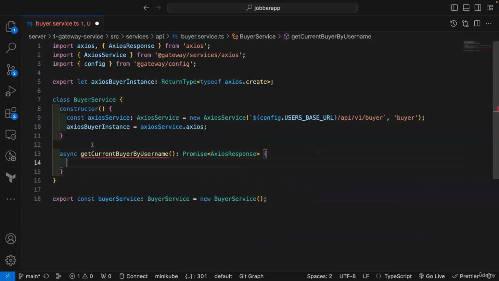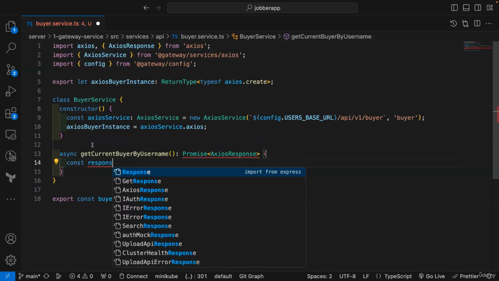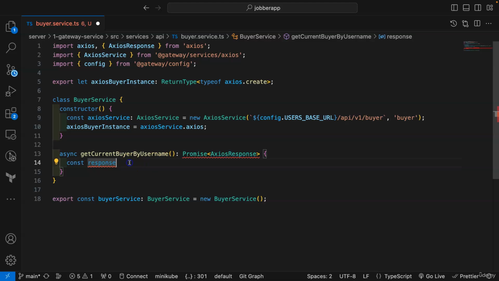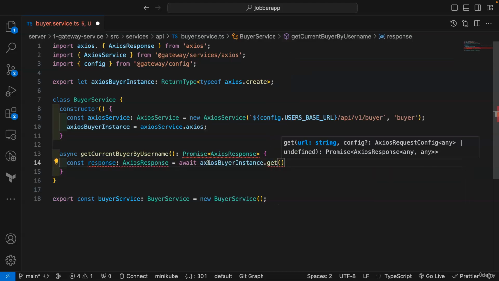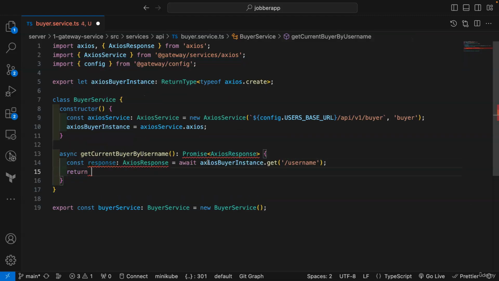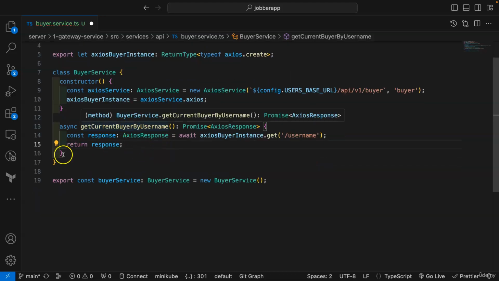Okay, and then here we say const response of type Axios response equal to await, and now we can use this Axios buyer instance dot get, and then here we just pass slash username, and then we return response. Okay, so this is the first method, get current buyer by username.